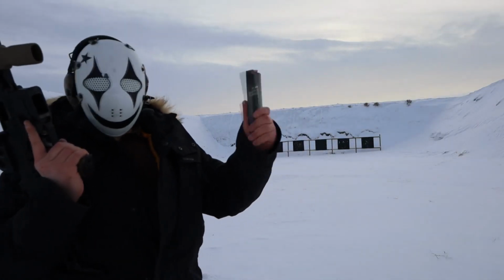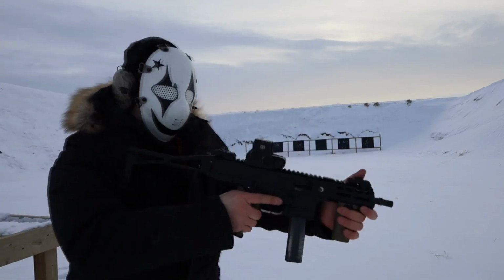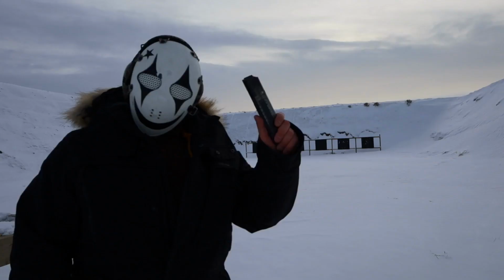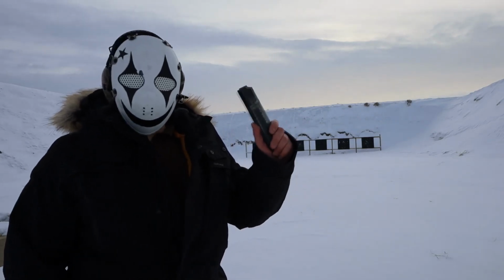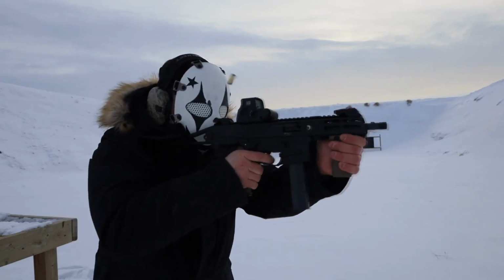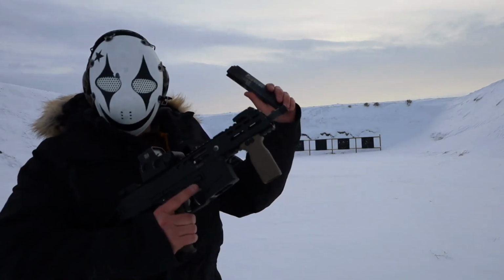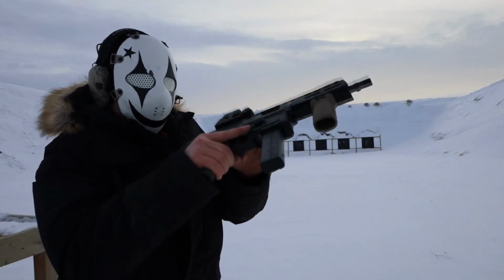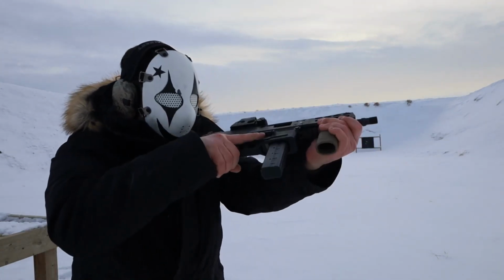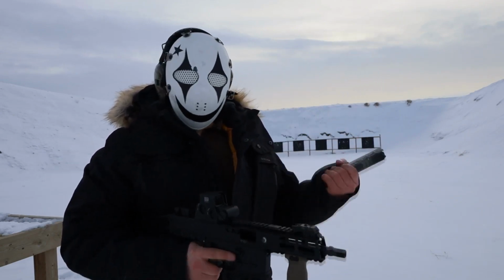Winchester 115 grain White Box, cold. All good. FH ammunition 124 grain, cold. All good. Sellier & Bellot +P ammunition, cold, 124 grain. And it's FMJ if I didn't mention it before. All good. Well, this is not failing whatsoever.